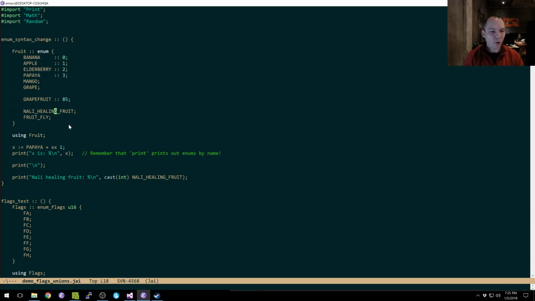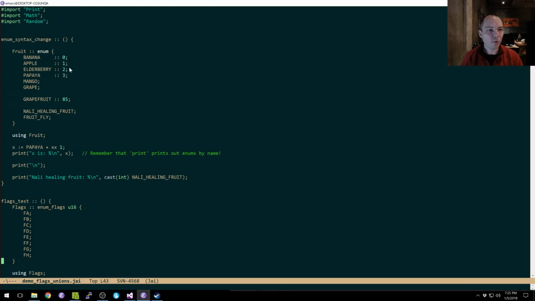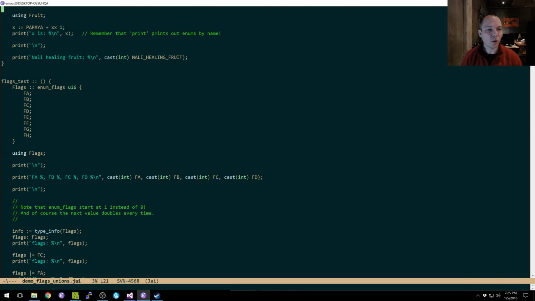Okay, so the new feature is that now we have an enum specifically for flags. So instead of saying enum here, because flags are a thing that you put in enums all the time, right? And in C++, it's really annoying. You have to like auto designate the values or whatever. So here, we have a new thing where you say enum flags. And again, you can specify the base type of the enum, just like whatever. And here, I've just let the compiler auto pick all of the values for these.